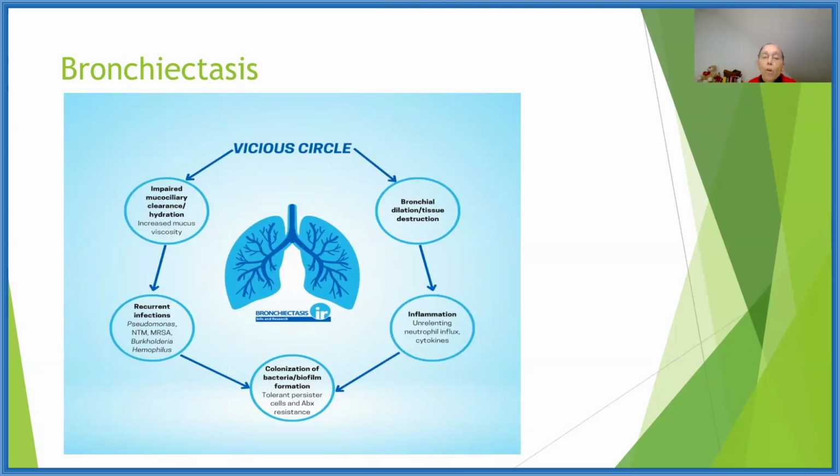We have an abnormality of the airway. The airway is dilated with accumulation of phlegm. This leads to persistent inflammation, which favors and facilitates the colonization of bacteria and leads to chronic infection with different organisms. This will create the vicious cycle where recurrent infection will damage the airway further and the whole cycle starts again.